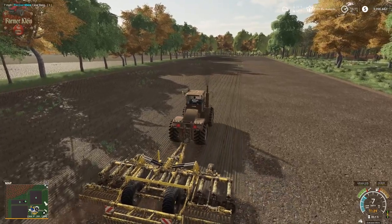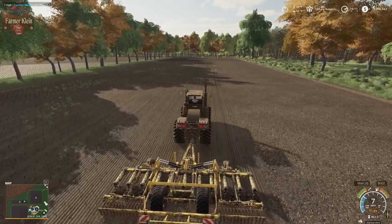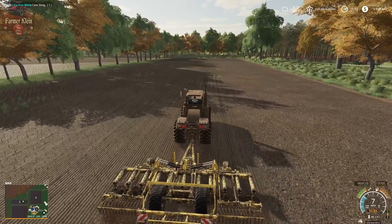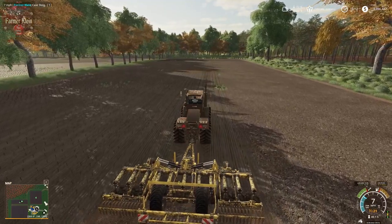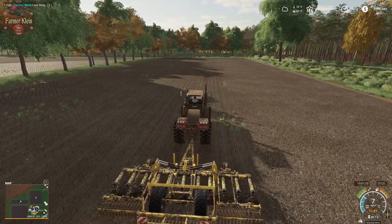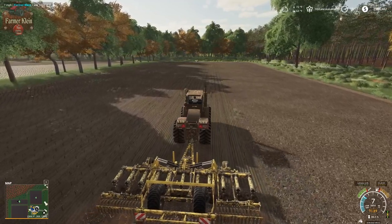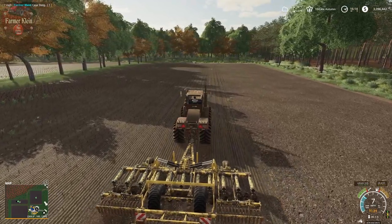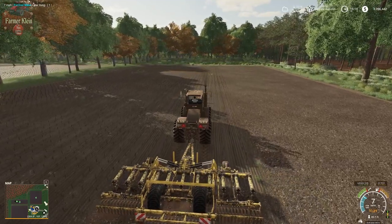We were able to put some slurry down on all of these fields without too much of a hassle. So between our slurry and our digestate, we've got all of these fields covered with our first application of fertilizer. We'll come back and put another application of probably granular fertilizer on these fields before we plant. And then we'll come through and put oats in, hopefully before winter.